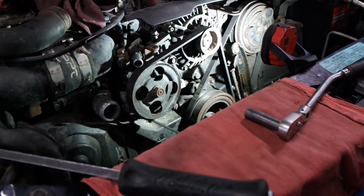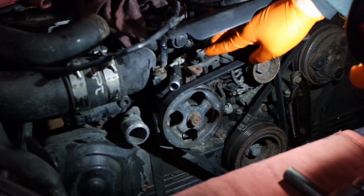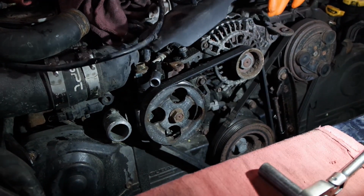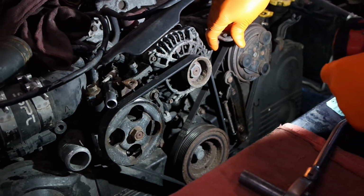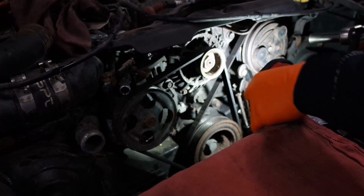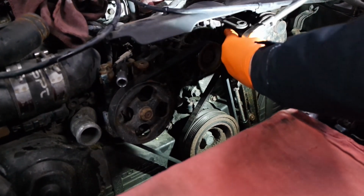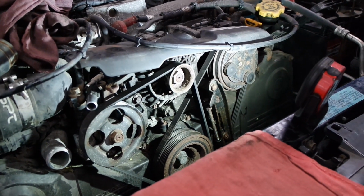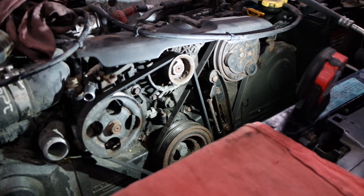See, this is a big difference. It's about a half inch gap on the nut right now, on the bolt head. I can put my finger in there. So we're not relying on this to hold the tension. It's just locked up here, and then I'm gonna tighten up the alternator bolt right here to lock the alternator, to help it not move or lose tension on the other side. Done. And then you just want to start up and make sure there's no noise.